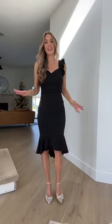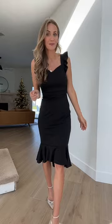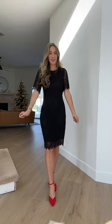I have this dress in three colors — I love the fit of it. I also have it in red, but I think the black is really pretty too. I have it in a light blue color and I love it so much, but I'm not really loving the black for a holiday party. In another color, it's really pretty.